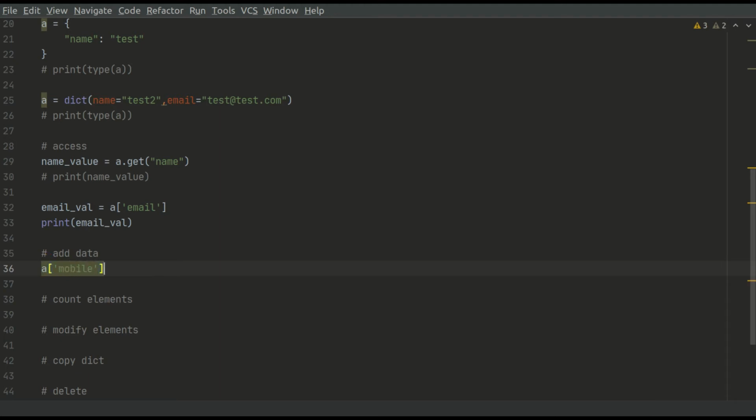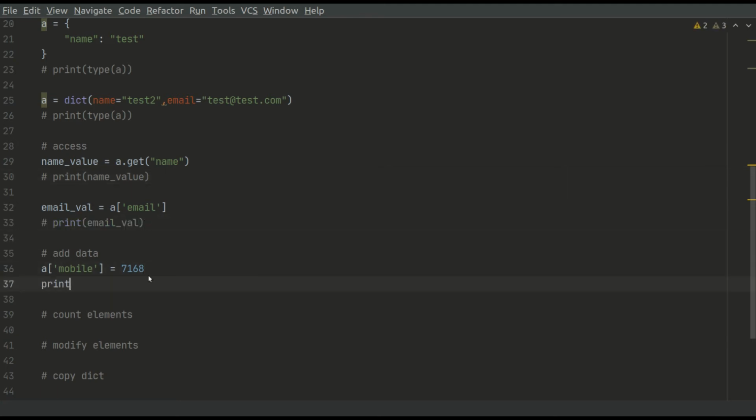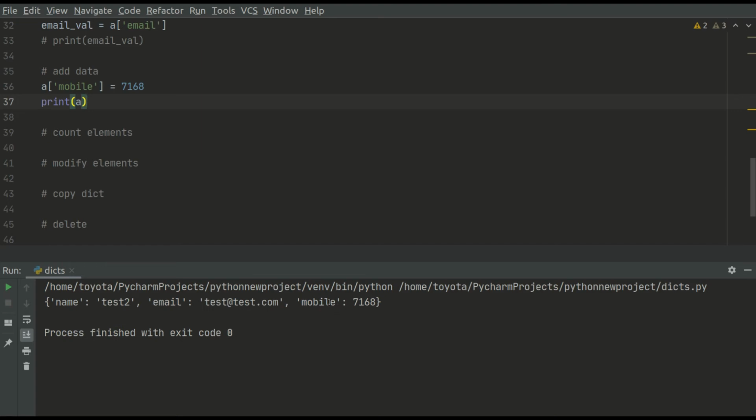Then you assign it a value, say 7168. If you print our a as our dict, just to confirm that mobile is added, you run, and you see your mobile is added.